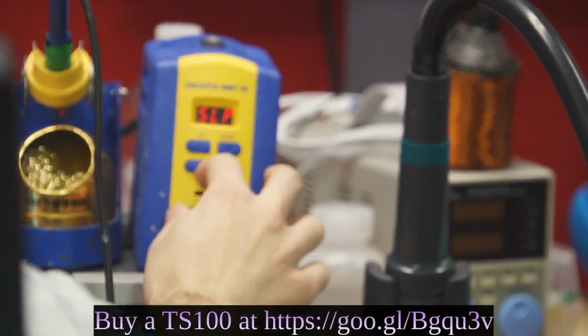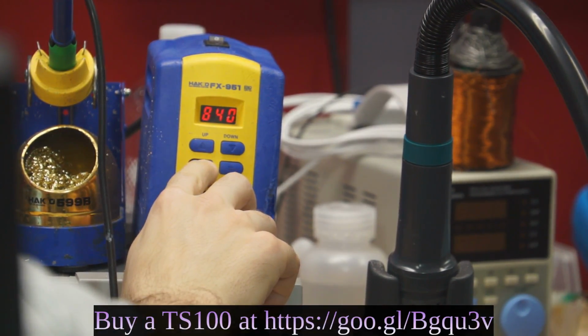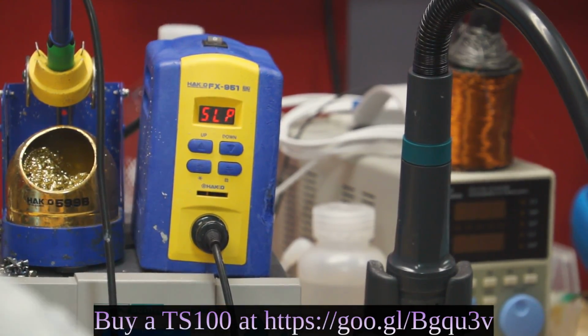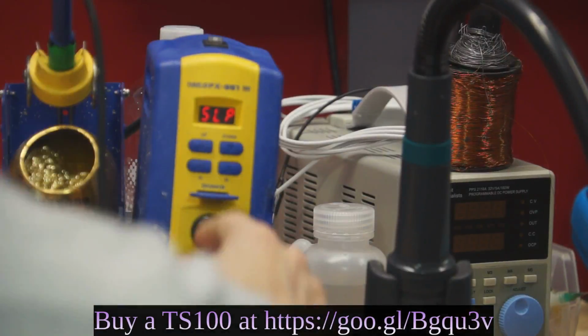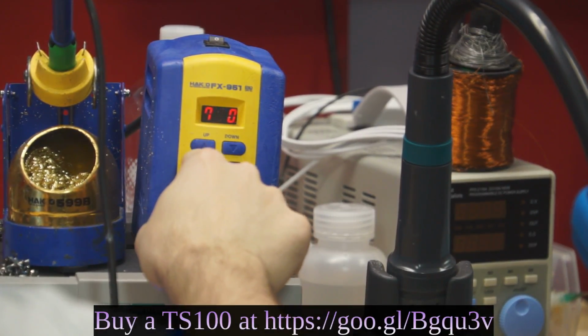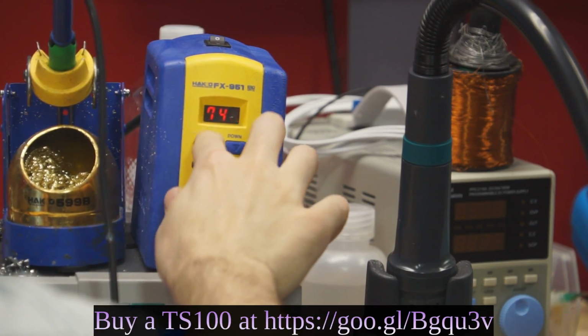All right. Now, when you want to set the temperature on this thing, you have to hold the button down for 5. Actually, you need the little damn thing. You have a key in your station? Yes. Can I see the key? Awesome. Okay, so after you put the key in, what you have to do is hold this button down, and you can't just adjust it like normally. You have to go over to.